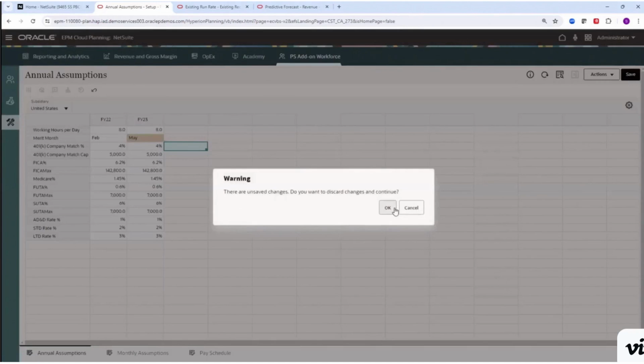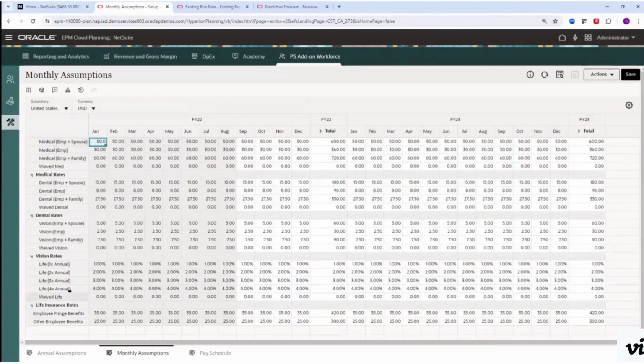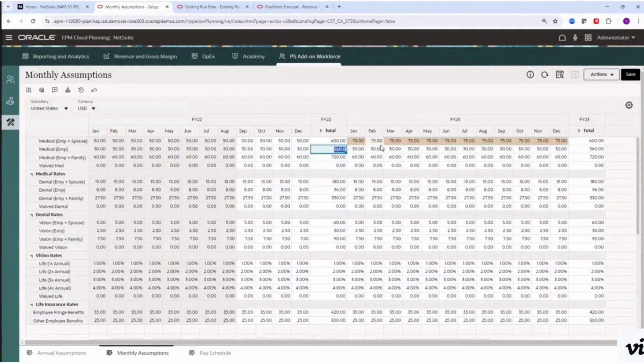Other couple views here that I'll show real quick. Like there's a monthly assumptions view, like maybe for your benefit plans, right? You can have cost month over month. Maybe I want to run a what if where we go with a different provider next year, right? Just kind of an arbitrary change here. This is the first kind of traditional budgetary view that we've seen so far. But, I can make that change for next year just for that plan type. It's only going to adjust that budget math for the employees that are subscribed to that plan currently. So that's kind of the idea.